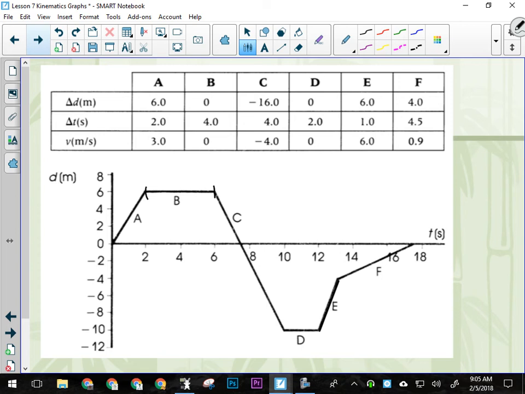I want you guys to try this calculation. I want you to calculate for me the average velocity over the whole trip. Okay, should be done. Why should you already be done? Because it's 0. How do I know it's 0? Exactly. The starting position is 0. The ending position is also 0, which means the displacement of this object is 0. Therefore, the velocity has to be 0 as well.